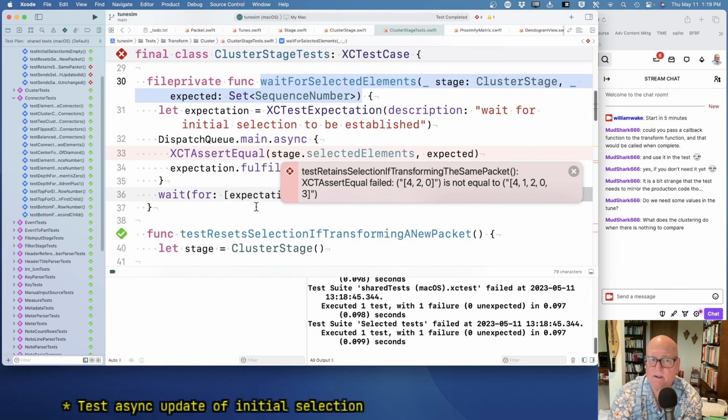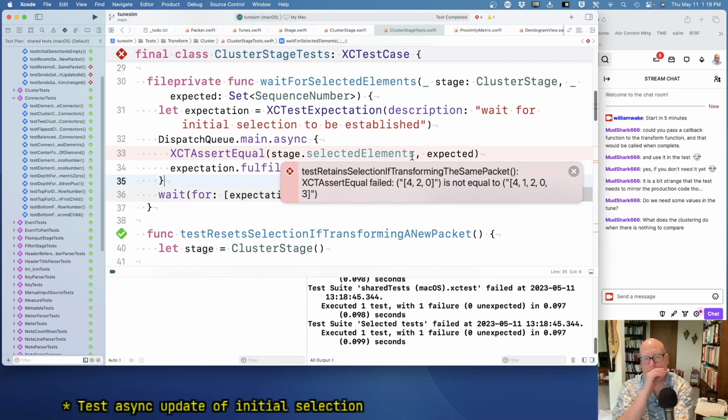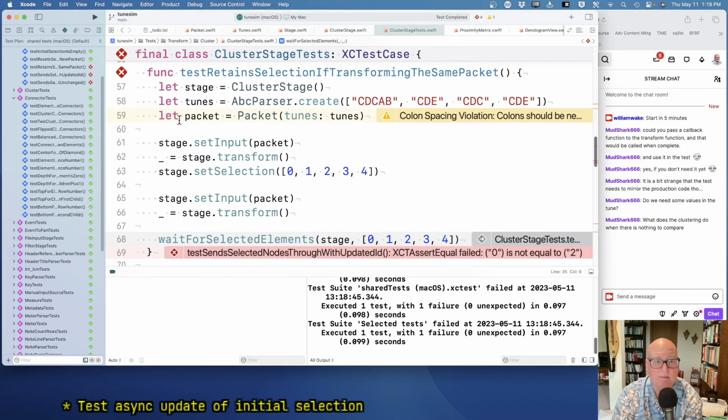So, we've structured things so if it's empty, it doesn't even make a cluster. It's only there when it's got a cluster that comes out of it. So it just returns an empty or a nil. Well, it's an optional, so it returns nil when there's no cluster. But this is 420. So to me, that sounds like it did not retain its selection when transforming the same packet.